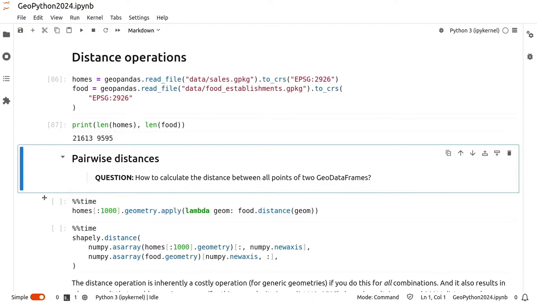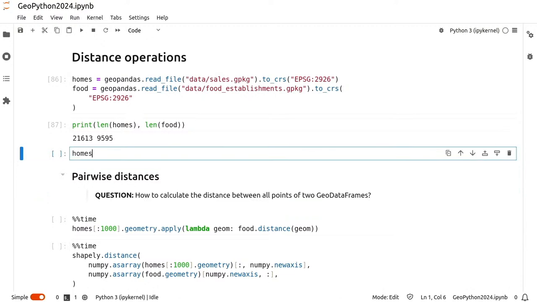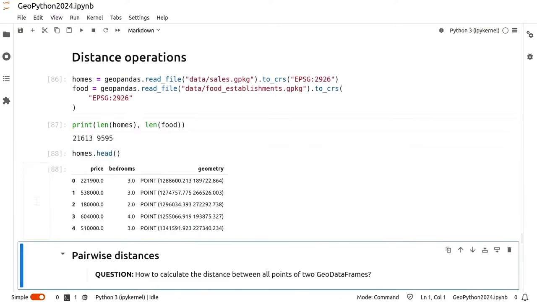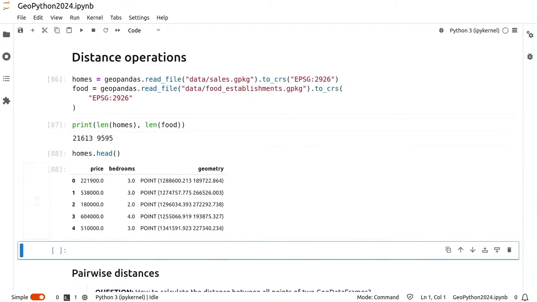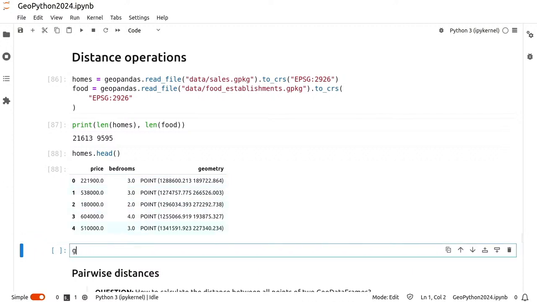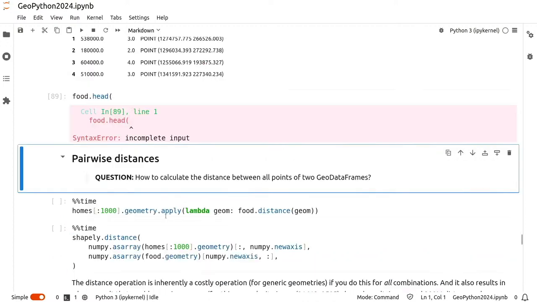So what I have here is two data sets. Homes, I'm not entirely sure which city it's about, but it's point locations for some homes. And we have food establishments, so I assume that will also be points.